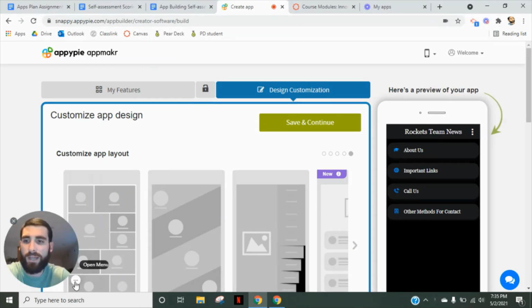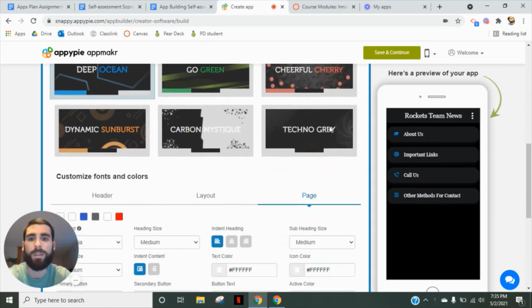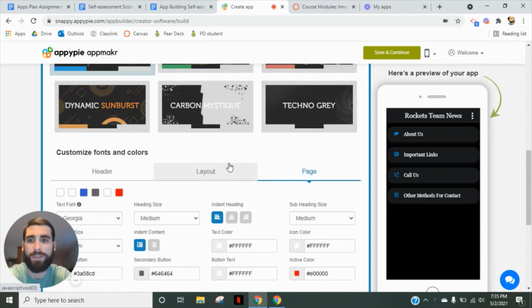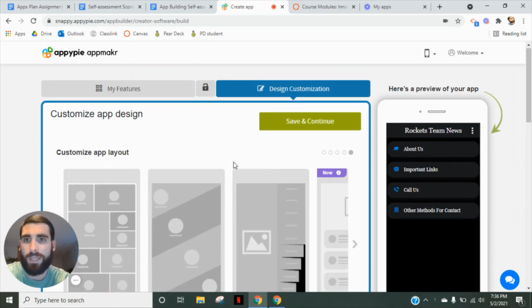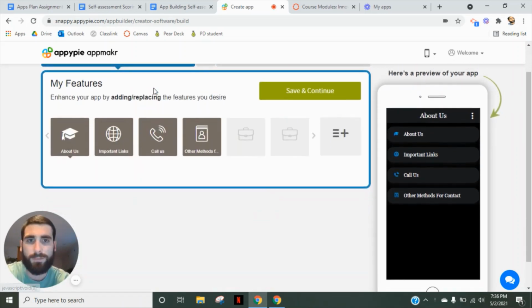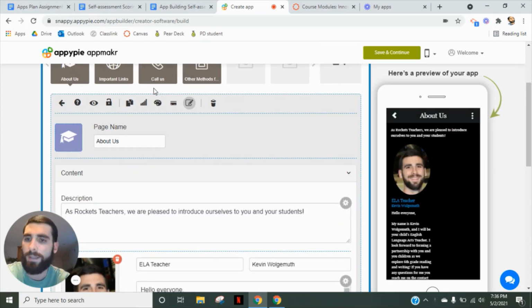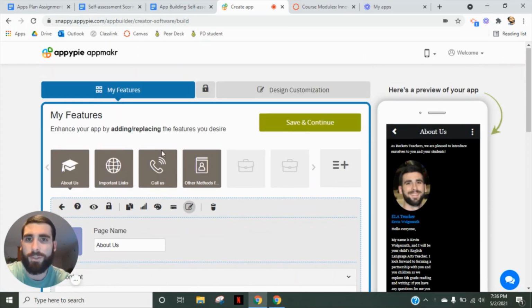The issue with this platform using the free trial of it is that this is all you can do. You can design your layout, you can kind of figure out the fonts and everything. And then every time I would click edit, because I thought it would let me move a little bit further, you can't go any further, because to get to this My Features spot where you can do more designing, you need to open up a trial, and that gives you a basic package.